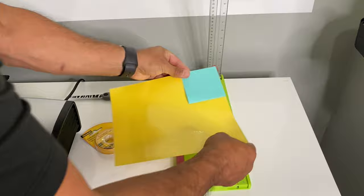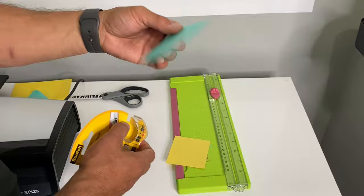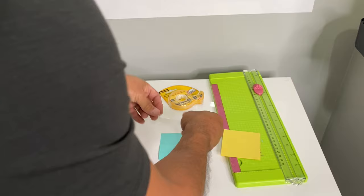Tip number two is another money-saving tip. As you guys all know, I love my Post-it notes. I use Post-it notes for everything, especially for brainstorming, but they're not really cheap and sometimes you want to reuse them. Here's a way to do it. What I like to do is use colored cardboard, laminate that, then use a cutting tool and use a Post-it note as a template to cut the perfect size. For this project you'll also need some double-sided tape and a pair of scissors.